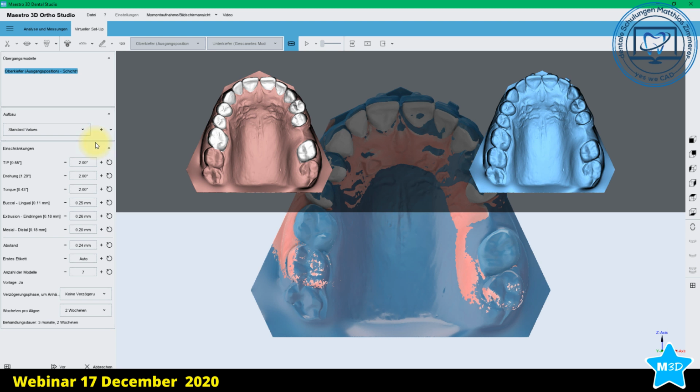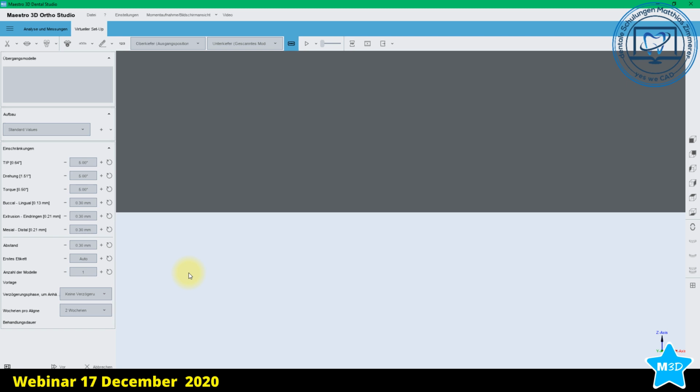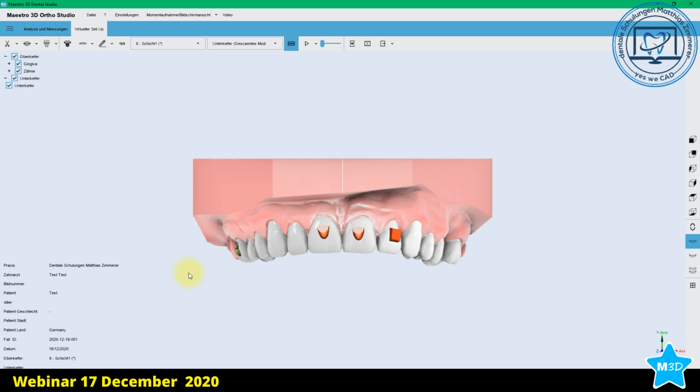For the model creation, we would see now, and this is necessary for the steps to get the jaw models for the aligner production. And we have the possibilities to get values. I have the values in the Maestro 3D Auto Experts group on Facebook. And here you have the standard values that would be used for adults, and some values for after ortho, after bracket alignment. And if you want more models, you can set them up.